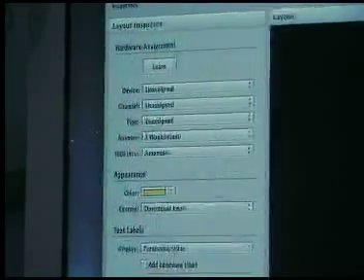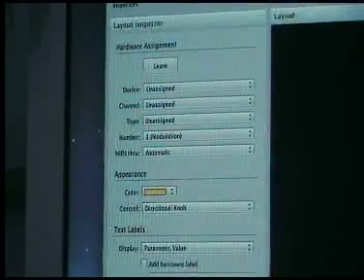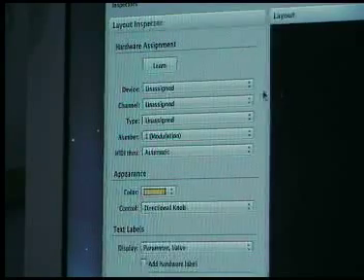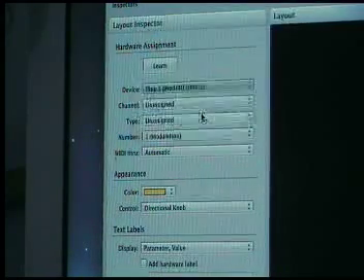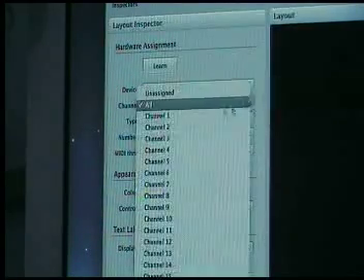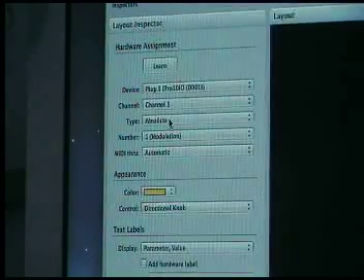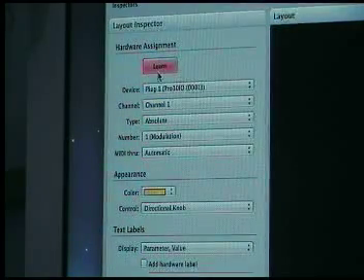So you go back to here, the hardware assignment, and this is where you choose again what channel and what device you want it to receive a message from. So I'm going to choose my audio interface, and I only want to do it on channel 1. Okay, the rest doesn't really matter right now because all you do is you click the learn button.